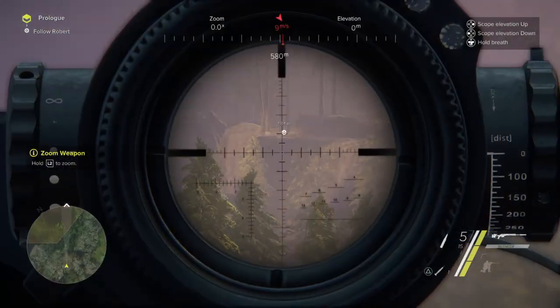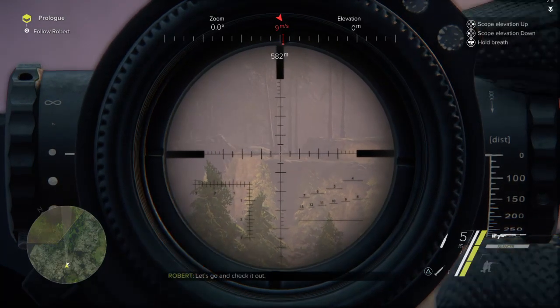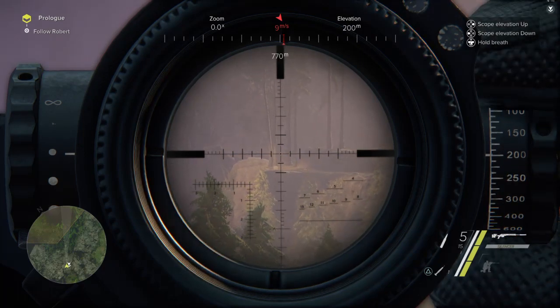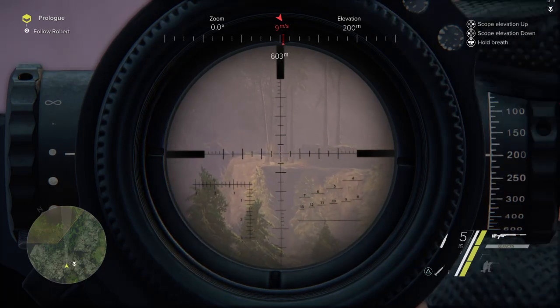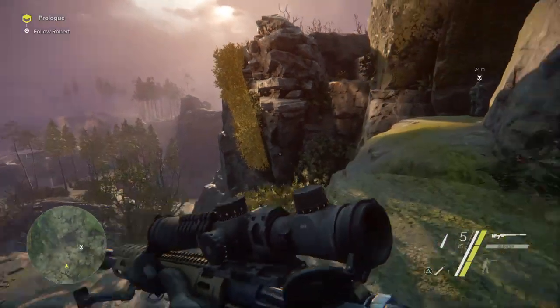Okay, he wants me to check something out. Yeah, I see it. Not sure about the angle. The elevation up and down. See there, depending on the range, you can basically zero your sights. 150 meters, 200 meters. I'm gonna keep it on 150 now, just to be safe. Where's he gone?